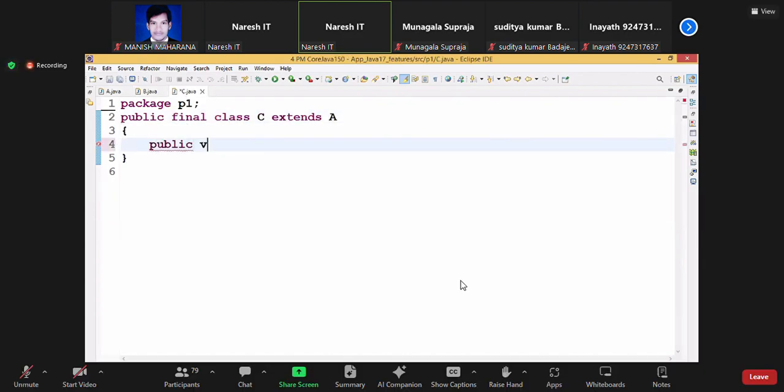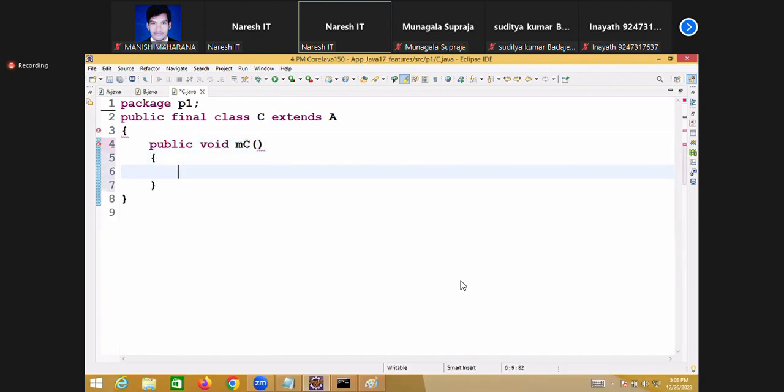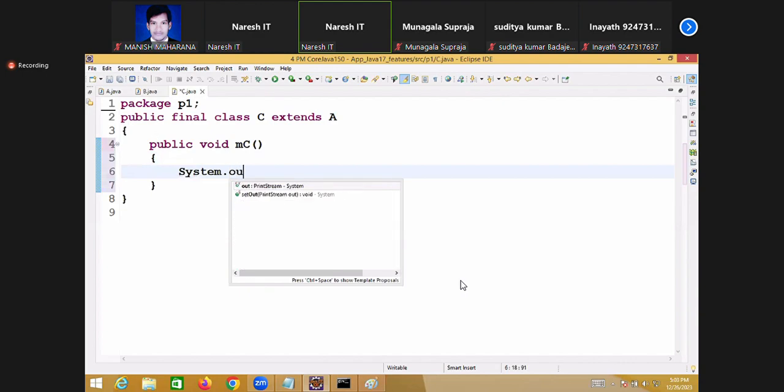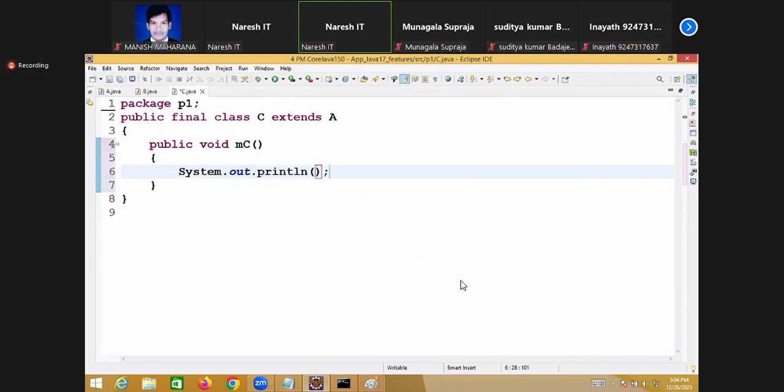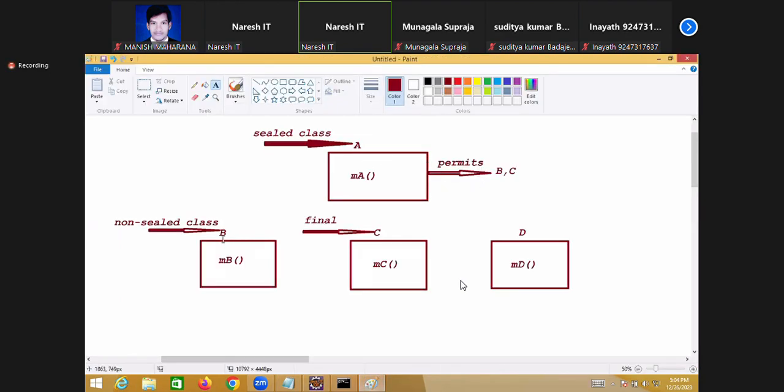So public void mC, and system.out.println of mC. I have understood this now, right? Now A gave permission to B and to C, but the classes must be non-sealed or final.